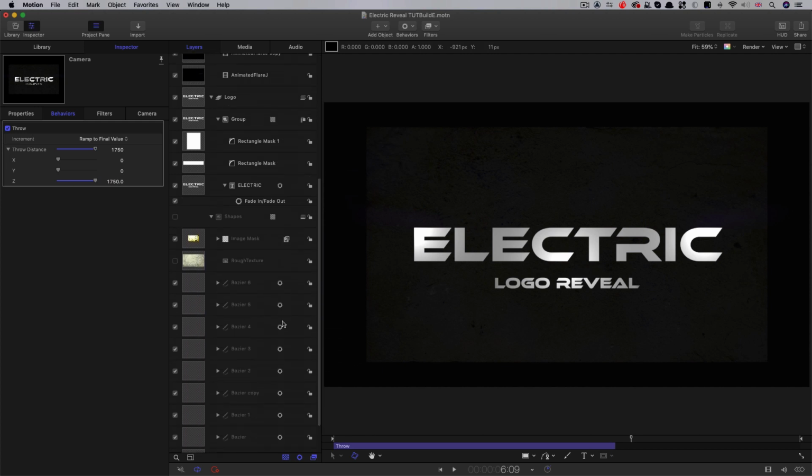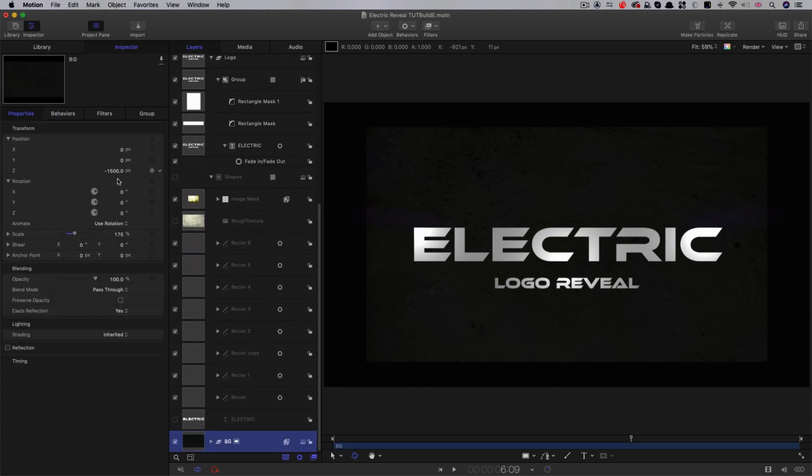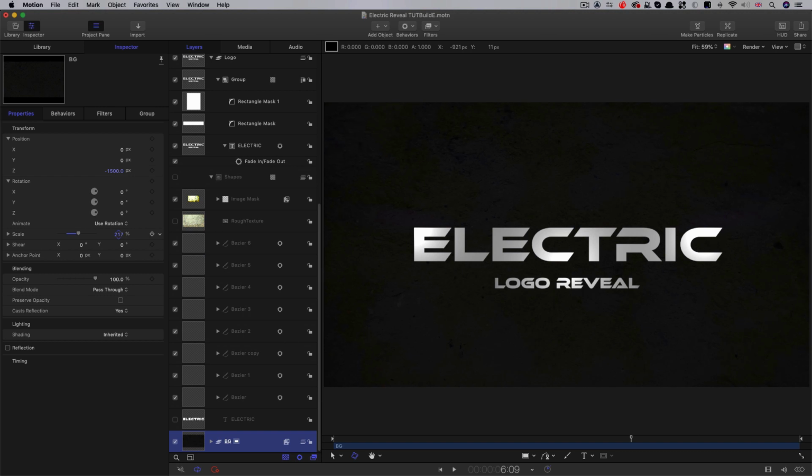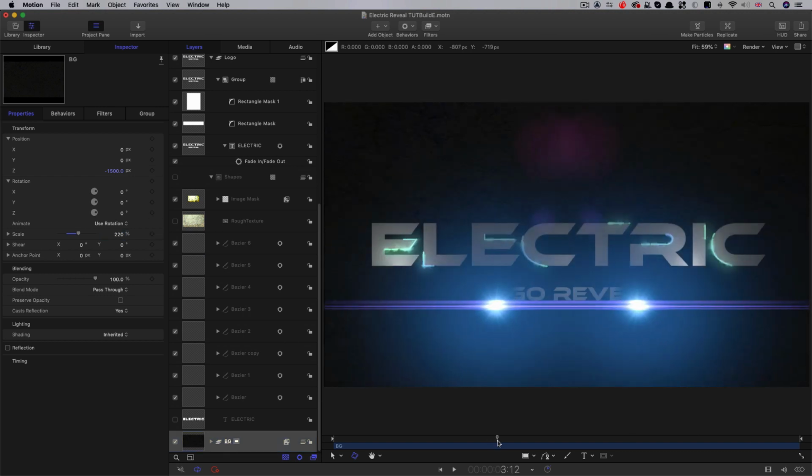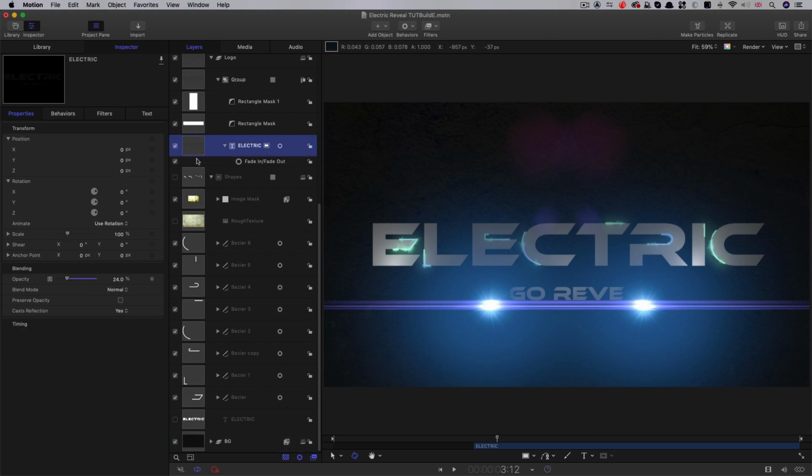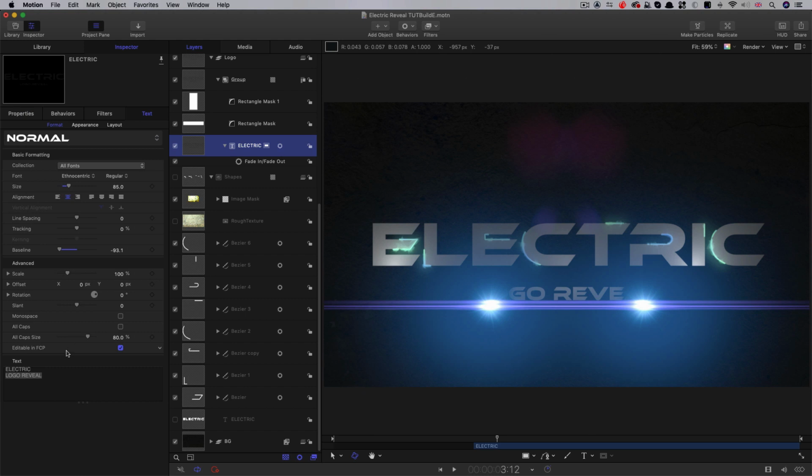Obviously, we now need to increase our background dimensions. We can just increase that scale to make sure that we're covered for the end there. So let's go for 220. So the thing we need to take care of with this camera move is that our second line is now no longer in the path of the flares. So I'm just going to adjust the line spacing there. So click there between the two lines, and then I'm just going to increase that line spacing so that it's more in the path of the flares for longer, like so.